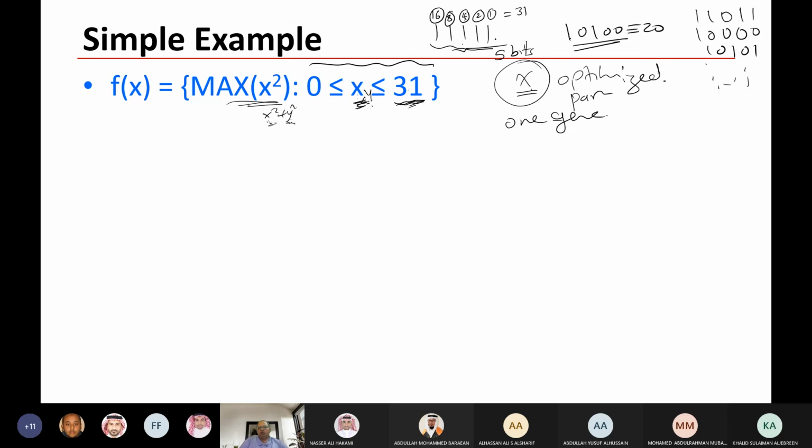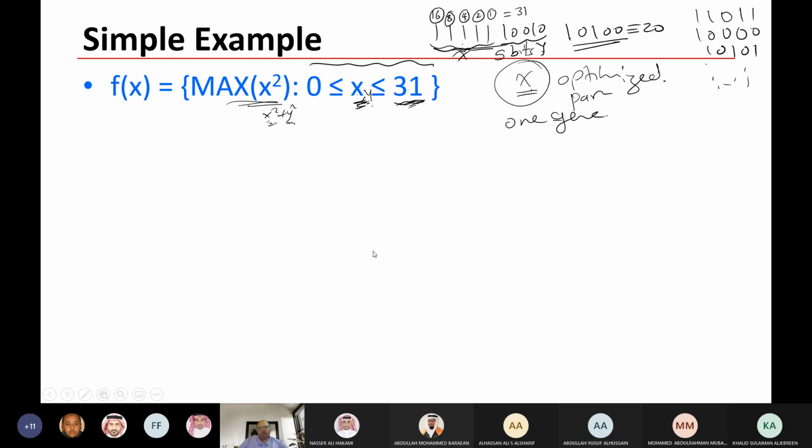So the chromosome now will contain 10 bits: this is for x and similar for y, 1, 0, 0, 1, 0, whatever. Is it clear?